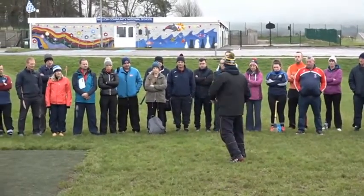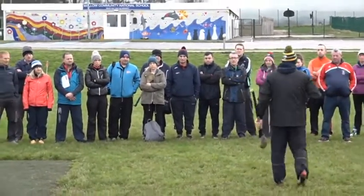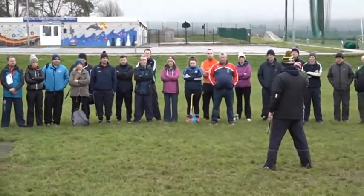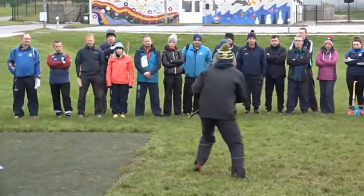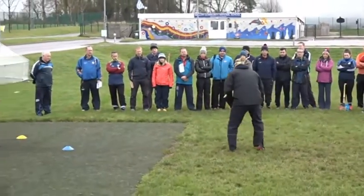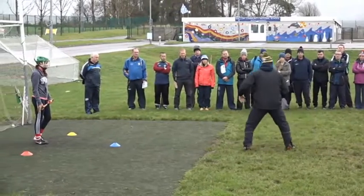A goalkeeper, an outfield player will use the hurley extension because it's all about getting your hand speed. For me as a goalkeeper, my job is to get it in my hand with all my body behind it if possible, because if my hand lets me down, it pops back out. So when you're training your goalkeeper, if you put an outfield player in there, they'll turn off their foot straight away to catch it that way. The goalkeeper we want is to do this. And it also helps them show with progression that their feet will get them there.